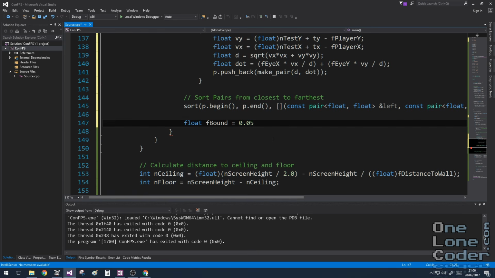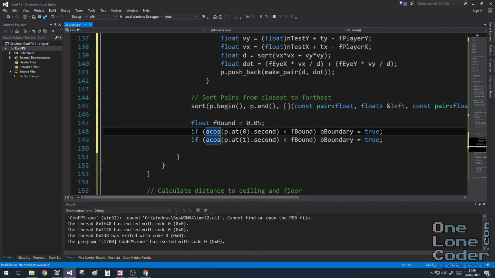0.05 radians. And the calculation that we want to do is we want to take the inverse cosine of the second part of our pair for our vector. Remember, our vectors are sorted now. I know, this is getting worse and worse, isn't it? Our vectors are now sorted, so the second element of the vector was the dot product we calculated. And if you take the inverse cosine of the dot product, you get the angle between the two rays. And what we're looking for is now very small angles. And if our angle is less than what we've specified here, then we can assume the rays hit the boundary of the cell. Now we only need to really test for the first 2 or 3, because you'll never see all 4 in a normal Cartesian space projected normally.